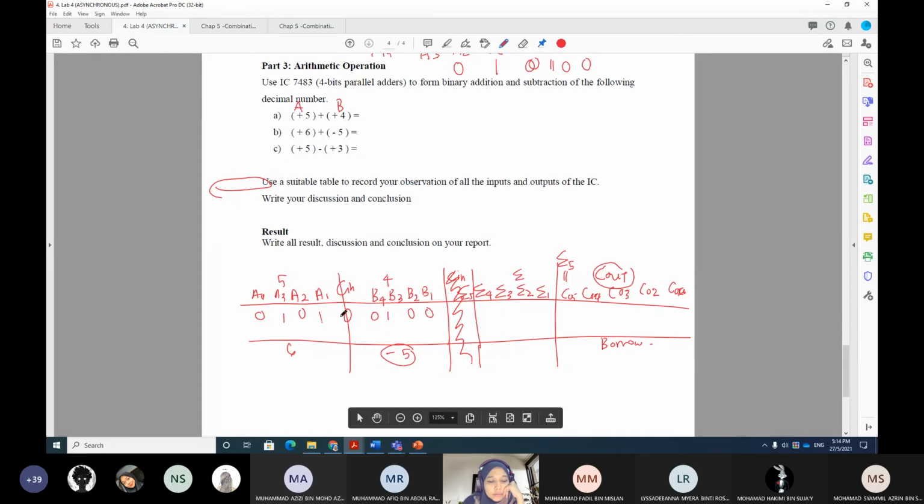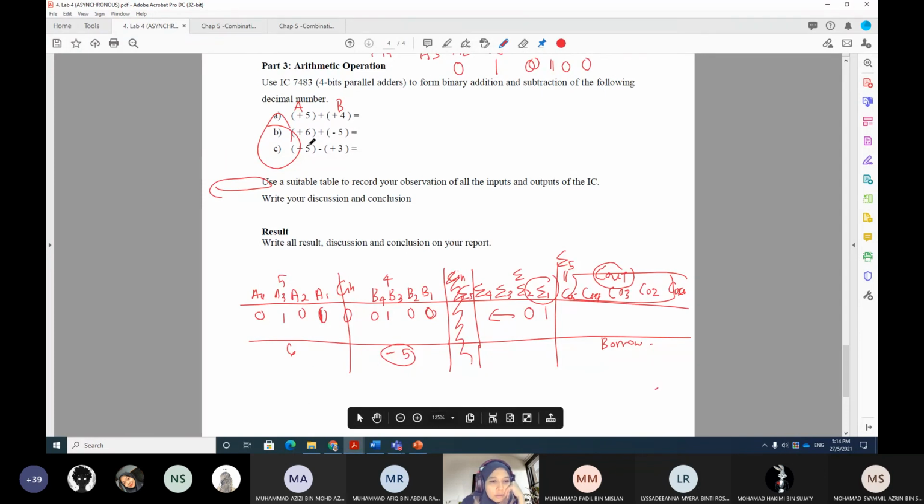Okay, so what is the output for sum number 1? 1, 0 and 0, 0 and so on. Okay, and then lastly you will get the carry. So you can do the calculation in this kind of table.